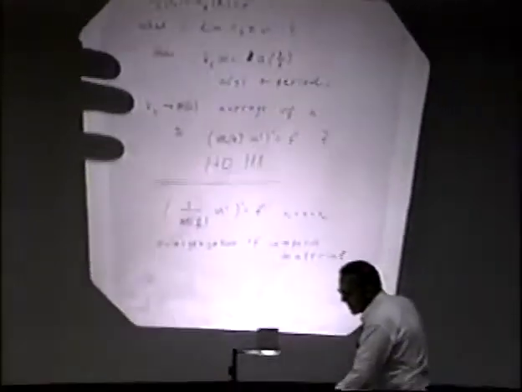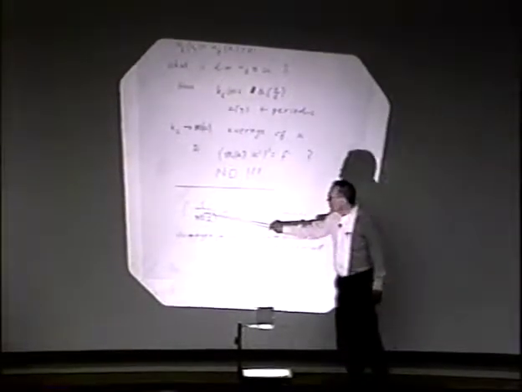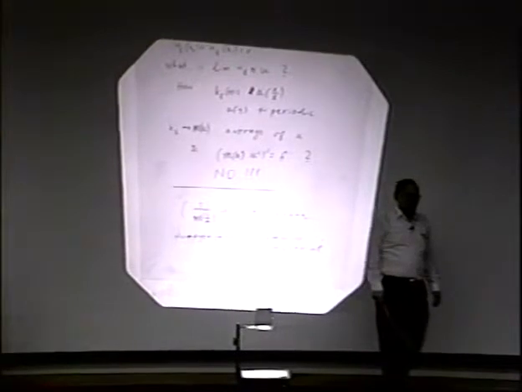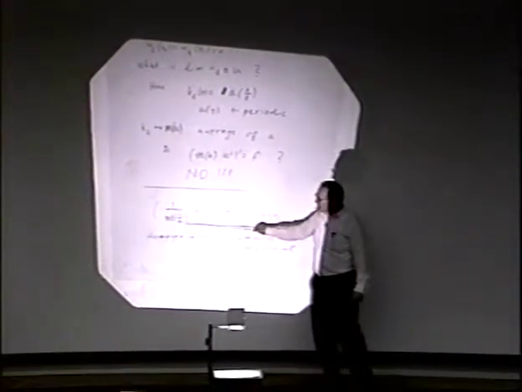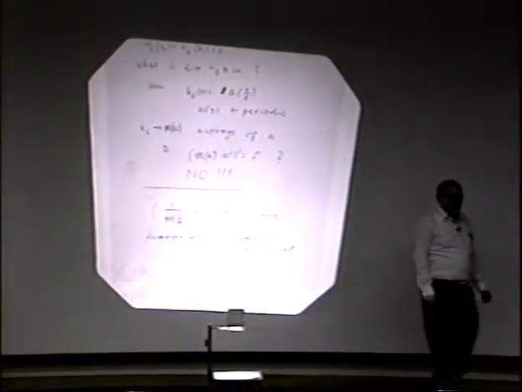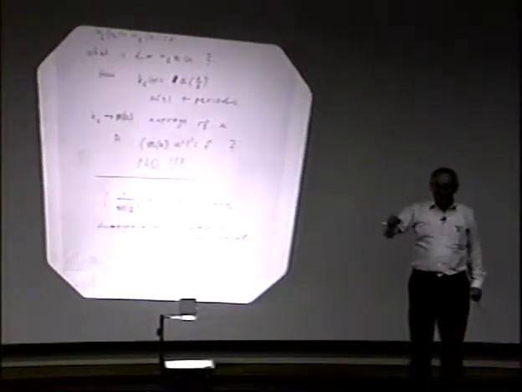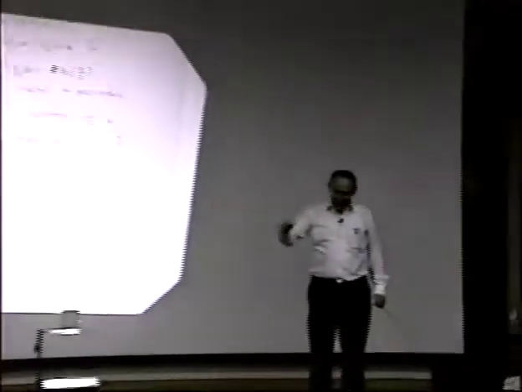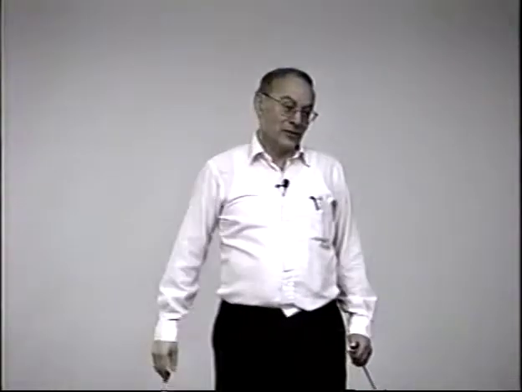The correct answer is this. You take the average of 1 over A, you get a number, and then you take 1 over this average, times U prime, and take the derivative of all this. This is the correct answer. So things are not what they seem. If you try to take this material and combine different conductivities, the limiting one, the effective conductivity, is not the average. It's rather 1 over the average.